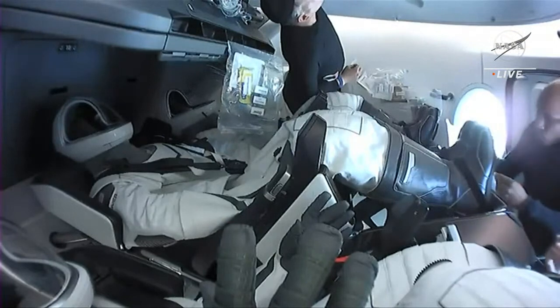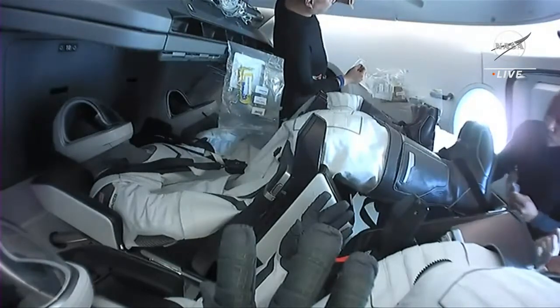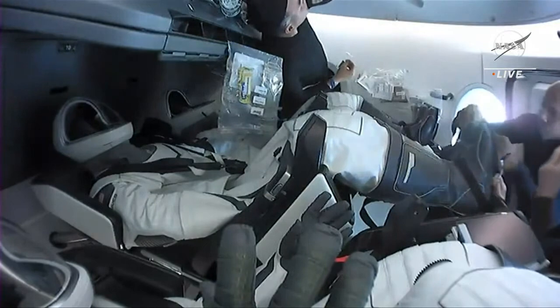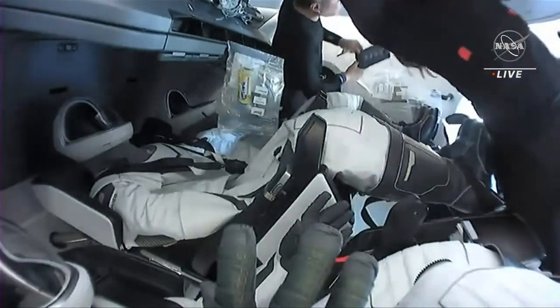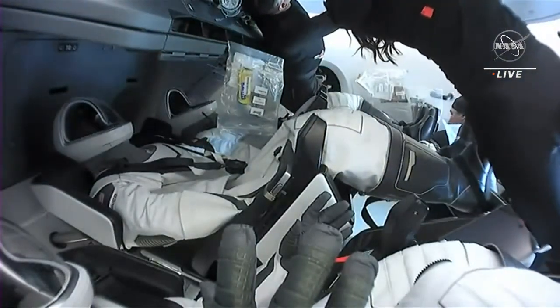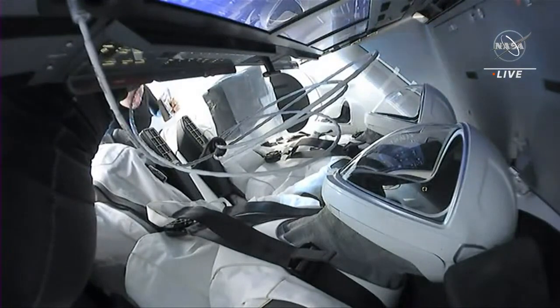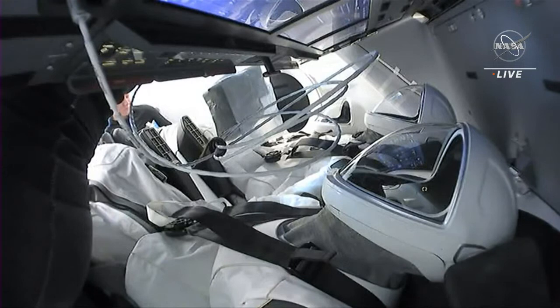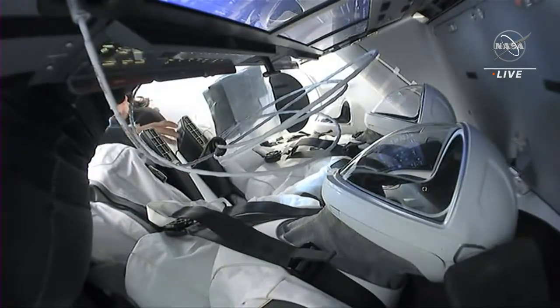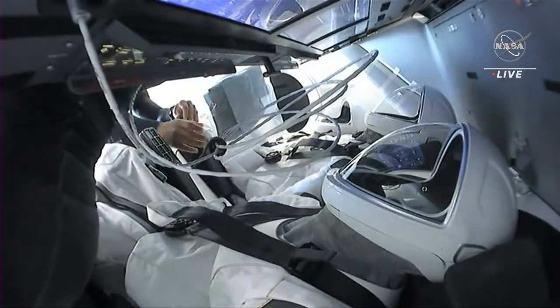This view inside Crew Dragon Resilience looks like Victor Glover's in the background over there getting a bite to eat. And it looks like we have people in the seats, but not quite. Those are just the suits. I had to take a second look because I thought that they were also in the suits as well. They are hooked up to the umbilicals and were drying, and we got confirmation a few minutes ago that the drying has been complete. But yes, I took a quick second because one of them had the visors down. The suits are in place. There's no one in them right now. The crew looks like they are chatting about or getting ready for the next departure burn.